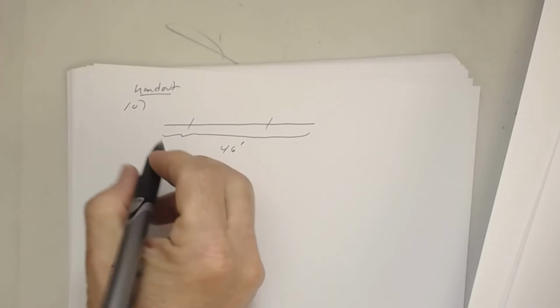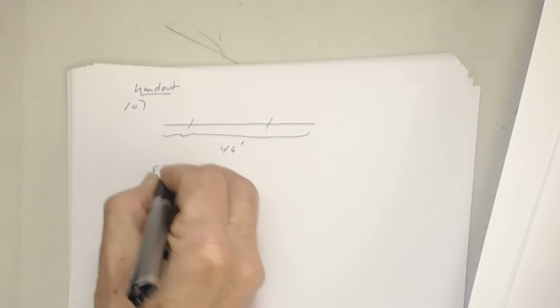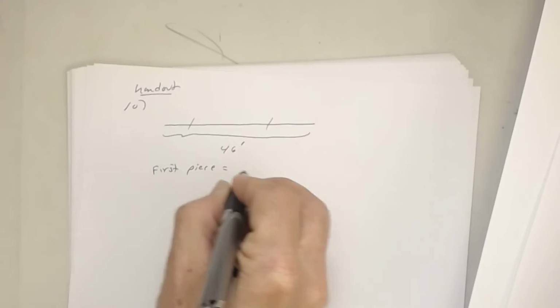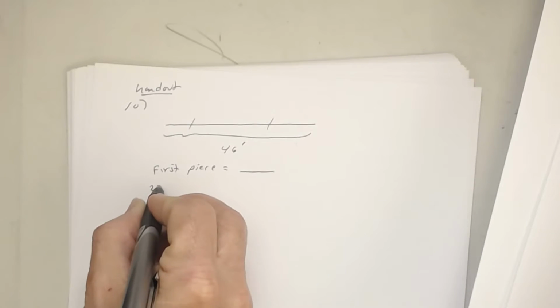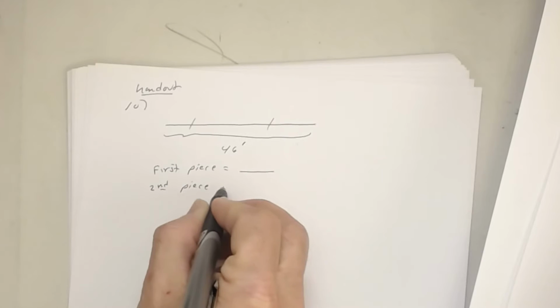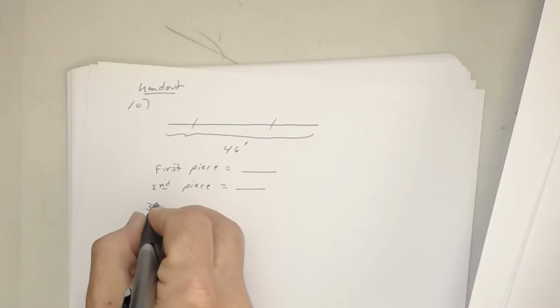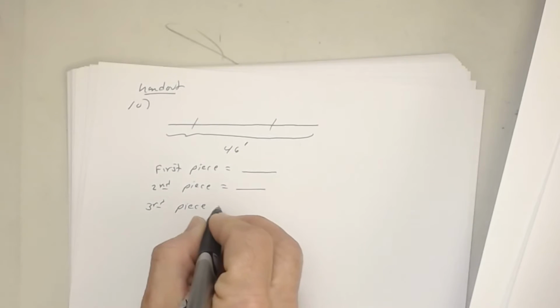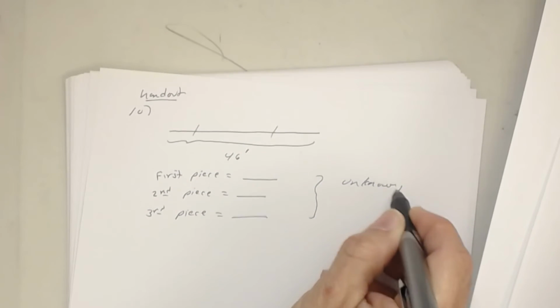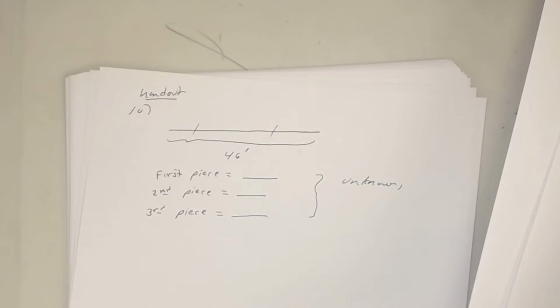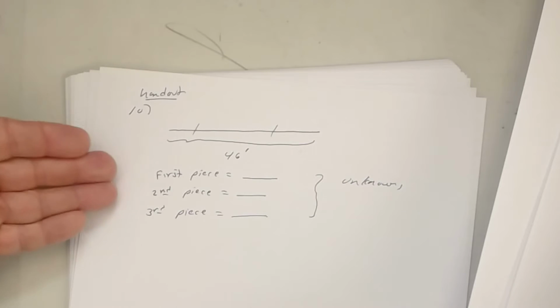They talk about the first piece, what else? The second piece. Then they talk about the third piece, correct? This is going to help me with the unknowns. When you get the worksheet for part B, it's going to say represent the unknowns, just like part A did, except in this case, how many unknowns? 3.